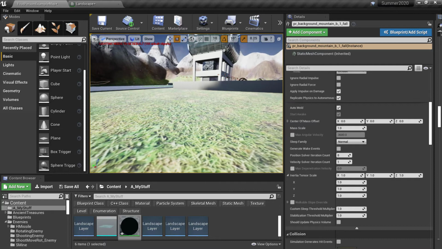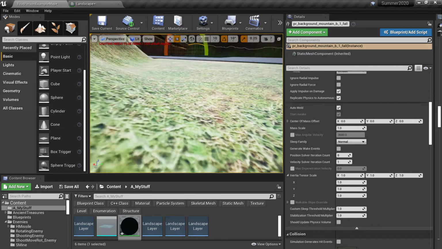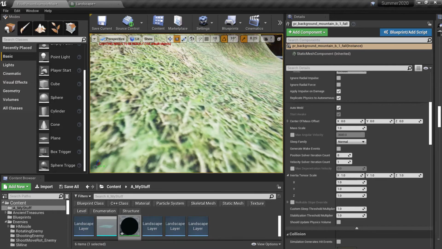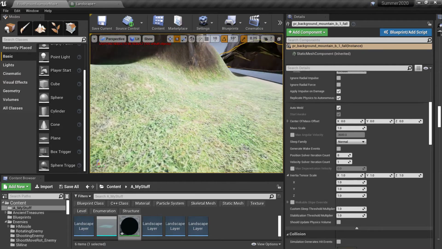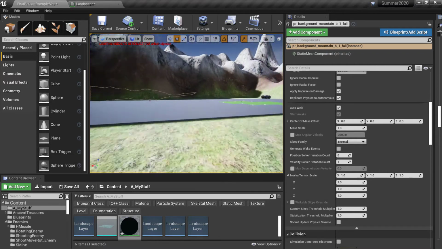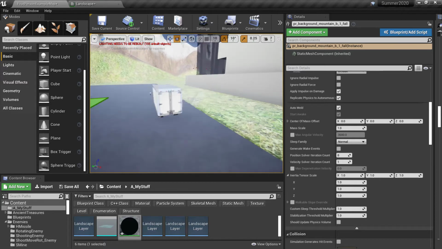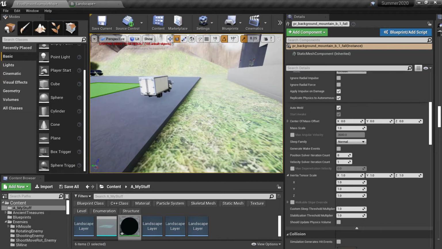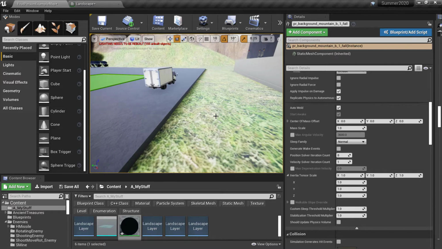Maybe at the 100 size, it looks like the vegetation might be a little bit too big for the picture. So at this point, I might go and find a different type of grass, because this is a whole mountainside. I mean, this right here is a 9-story building. That's a car for perspective, and it really looks like that grass is really, really big. So I might knock this back down to 50 and play around with it.